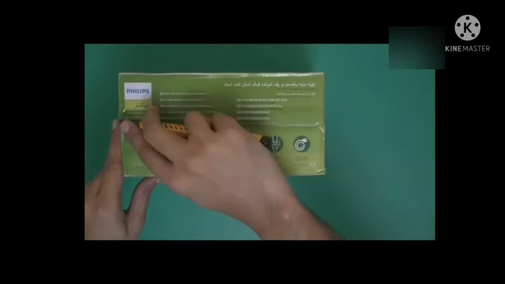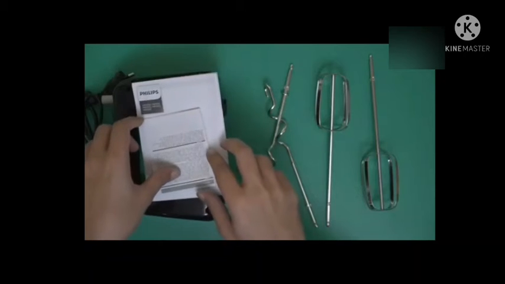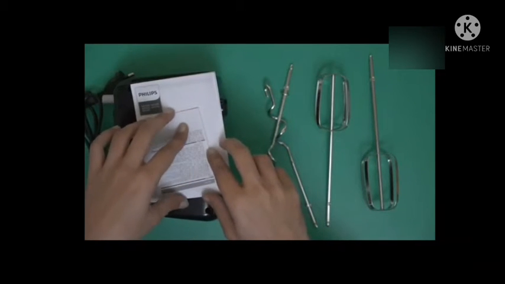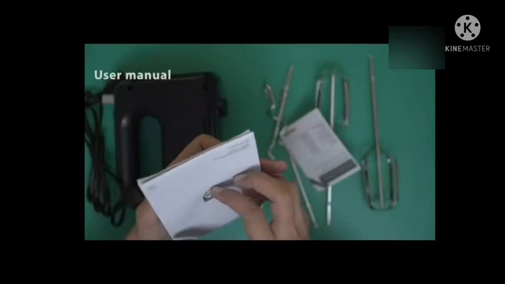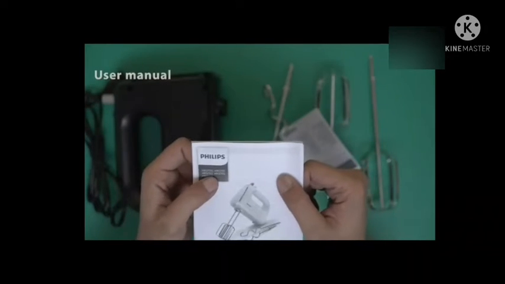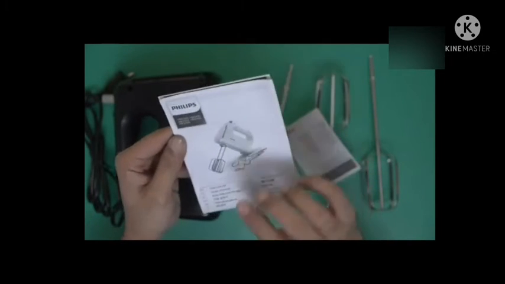Now let's open this box and take a look inside. So this is it. This is what you find inside the box containing the Philips HR3705x10 mixer. This is the user manual for the mixer. HR3705, the model name. This is the user manual that you should read at least once.